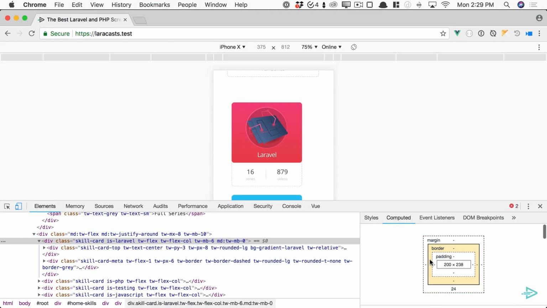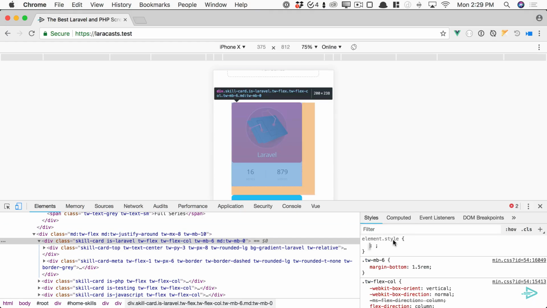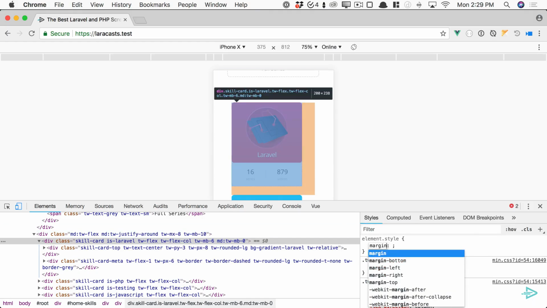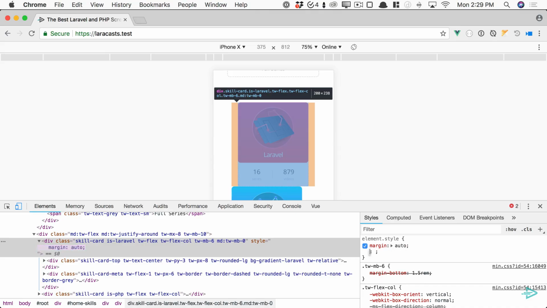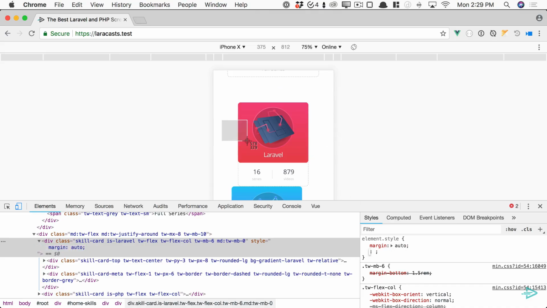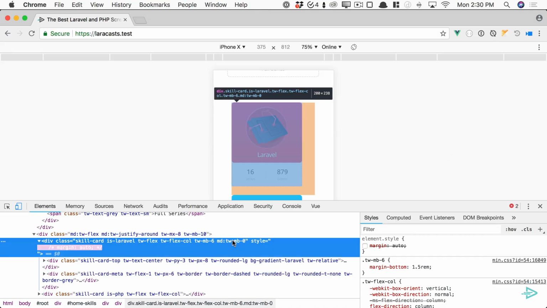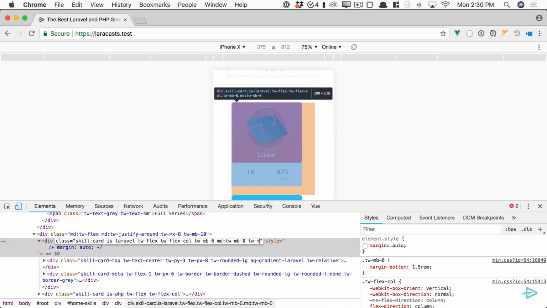I'm going to go to my computed tab. All right, that looks okay. So why don't we just try setting the margin for the left and right to auto. There we go. We can see that's now perfectly centered for mobile users, as you see there. So again, it sounds like we would have to say margin auto, but then maybe at a medium breakpoint, you can zero that out or update it to whatever it needs to be.